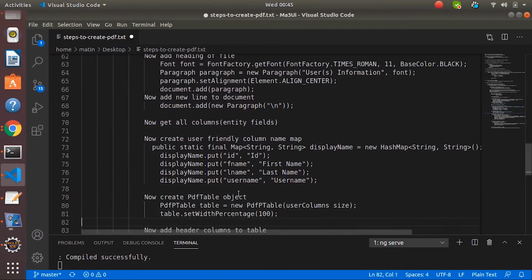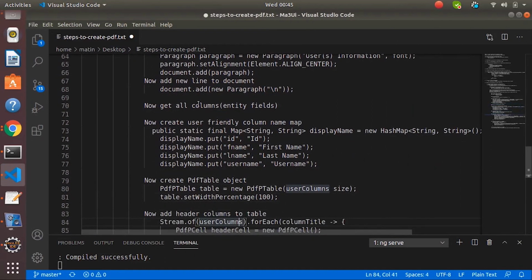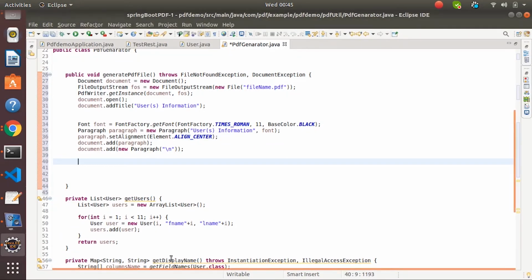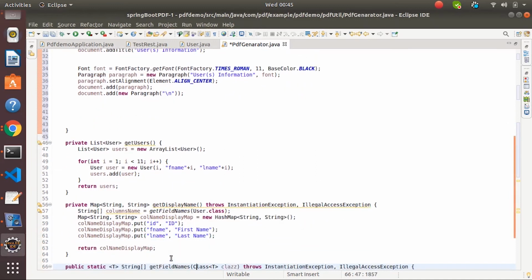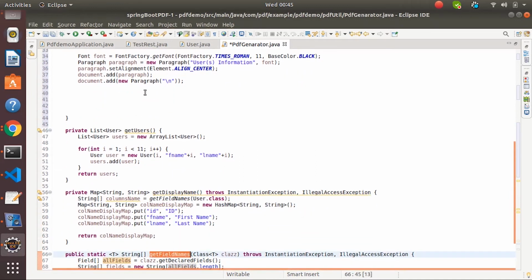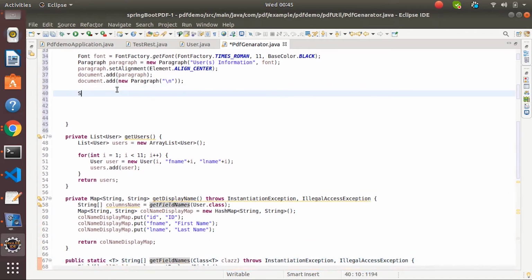Now in the next step, get all columns. Here we have this method called getFieldNames, so we can make use of that. Let's create a variable, let's say columnNames.